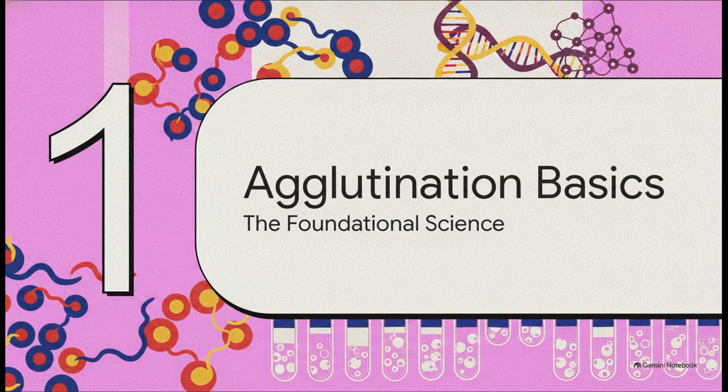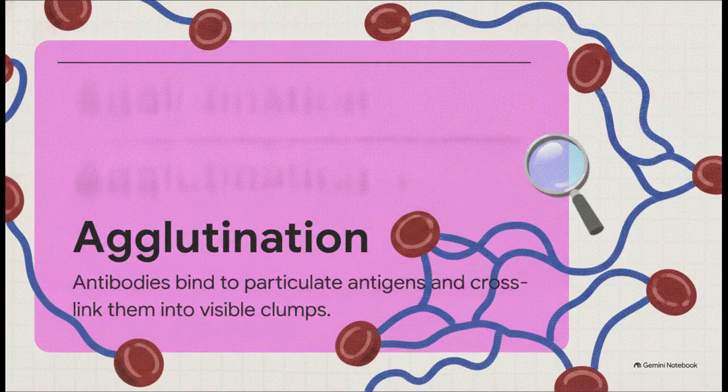All right, part 1. The basics of agglutination. So what exactly is agglutination? Fundamentally, it's an immune reaction. It happens when specific antibodies bind to particulate antigens, think whole bacterial cells or sheep red blood cells, and cross-link them into visible aggregates or clumps. Honestly, it's like throwing a microscopic net over a bunch of floating balloons, tying them all together until they form a large, heavy mass that you can actually see with your naked eye. But remember, this macro-level visual clumping only happens when the right antibody meets its specific antigen target.